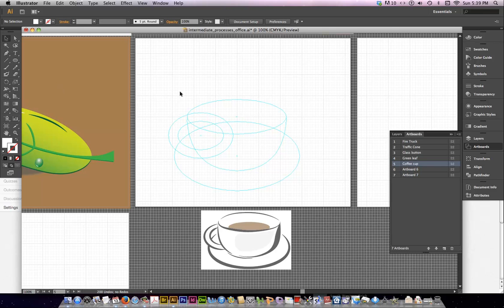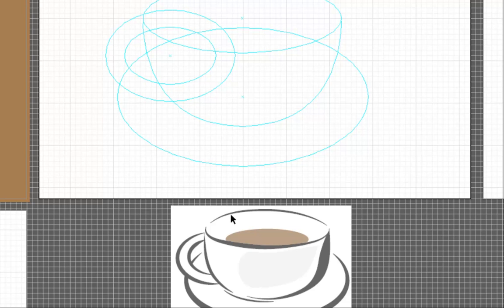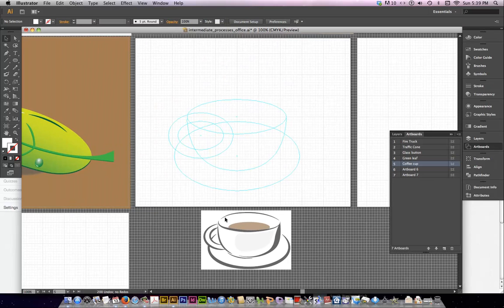Okay, what I want to do next is I'm just going to use the pen tool and make these irregular or non-uniform stroke thicknesses. And we've done this before, where you can just draw a regular stroke and then make it skinny on the ends. And so that's what I'm going to do next. I'm using my guides here just to help me follow along. Right? So I'm going to make sure I've got black as my stroke. And I'm going to keep in mind that I need the black arrow to select in order to have these options up. If I switch to the white arrow, I lose those. But we'll just flip back and forth using them as we need.